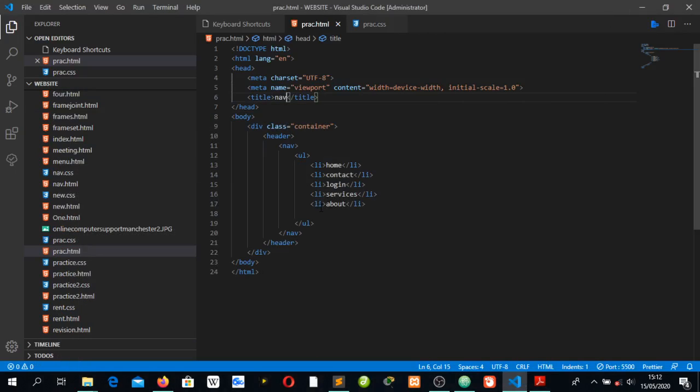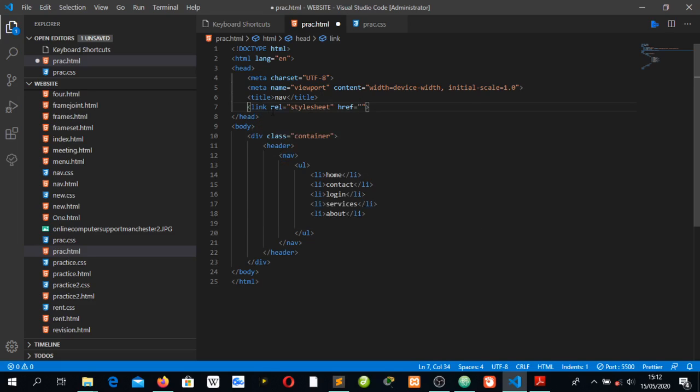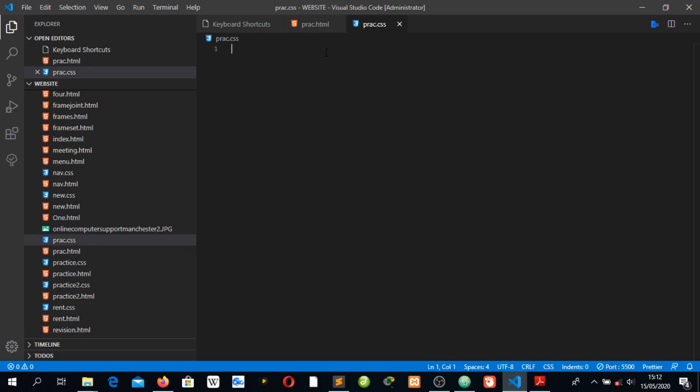So let's get back, and then we need to connect the HTML with the cascading styling sheet. So within this head, that's where we're going to bring in our link. So you type link, then tab link. This shows the relation, and then it is style sheet, then the hyperreference where you're going to connect, which is the prac.css. This helps the communication between the cascading sheet and then the HTML. Ctrl S to save.